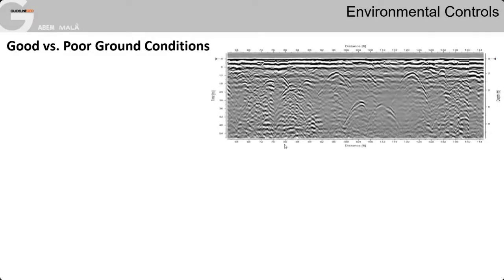We're also massively constrained by the type of material that we're working over. So if we're on very conductive soils, we will struggle to be able to measure with the GPR. So for example here, this is a nice sandy soil, very low salt content. Salty sands are terrible because they're very conductive. This is a clean, dry sand. We've got excellent penetration down to 8-9 feet, something like that. And everything's as clear as a bell.